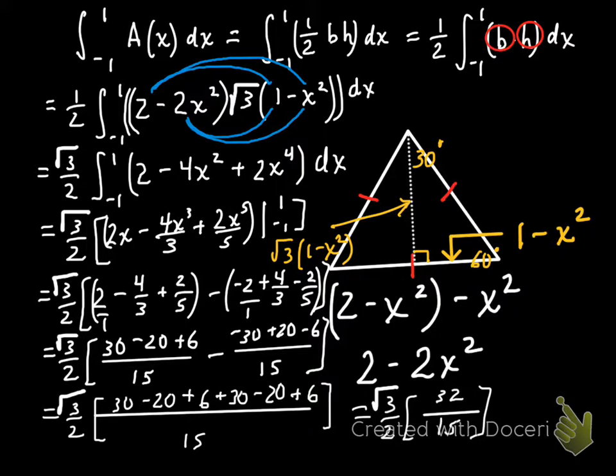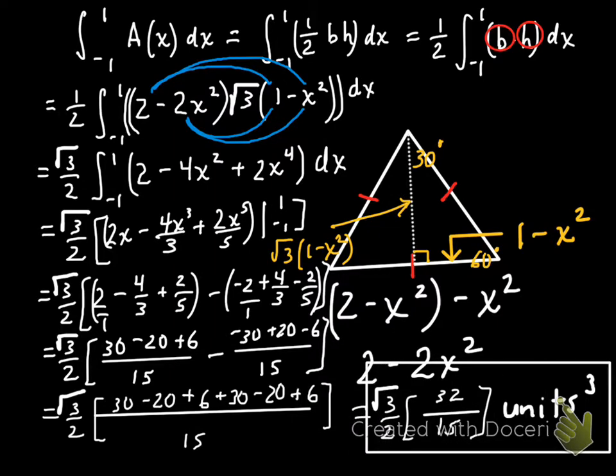So the calculus is semi-tough here to set up the integral, perhaps even more difficult dealing with this equilateral triangle and knowledge bank of 30-60-90 right triangles and figuring out the height in order to arrive at my final integral answer. And remember, you're finding volume, so when the dust clears here, you're talking about this in units cubed. So make sure you keep track of that as you are writing down answers for problems like these. So there's the nuts and bolts of cross sections volumes using cross sections, and something that you'll definitely need to practice upon.